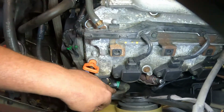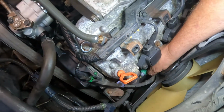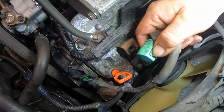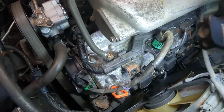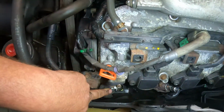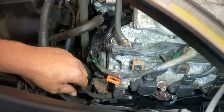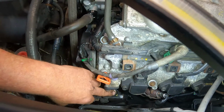And then right here, if you pull this boot out of the way right here, you press this clip right here, and you can pull that off. So that can be out of the way. What we need to do now is if you pull this boot back right here, you get to take that off. Looks like a 12 mil. We'll pop that off, and then we can move this cable out of the way. So I'll get doing that, and I'll bring you right back.